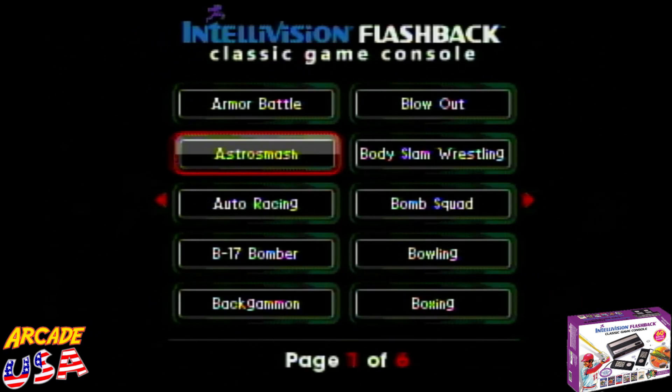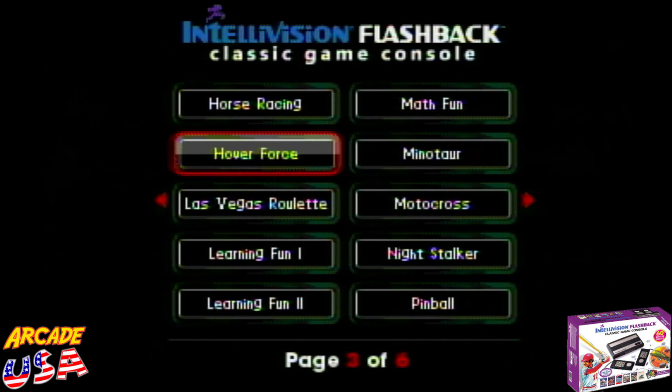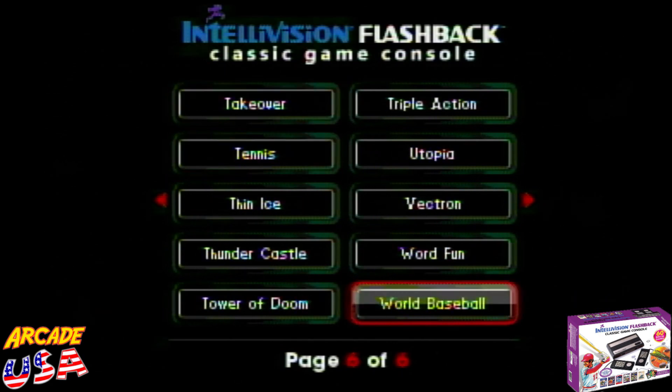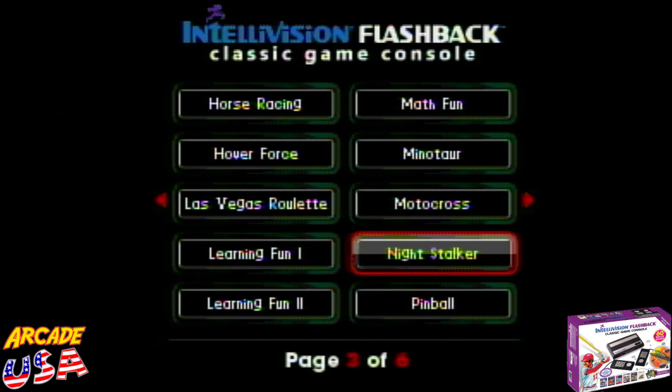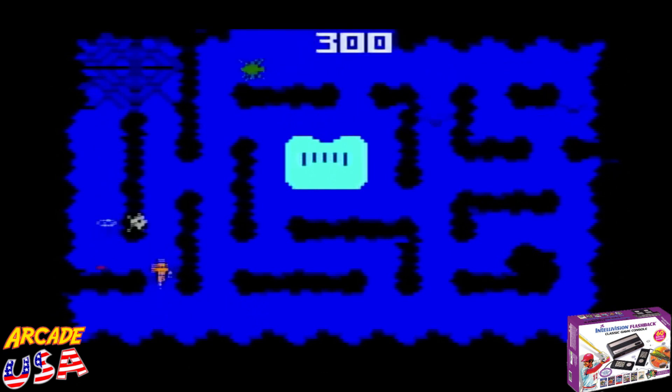There's another one here I really like playing. There's a frog ball game — that's a good one, kind of cool. You've got frogs that jump from lily pads and you can shoot your tongue out to catch bugs flying overhead. I didn't play that one very much. Oh my gosh, Night Stalker! This one I played a lot on the demo kiosk. Oh, this is a great game — shoot the bots. Oh, I missed him. I love the music in this game — it's very suspenseful. Oh, I didn't go around the corner.